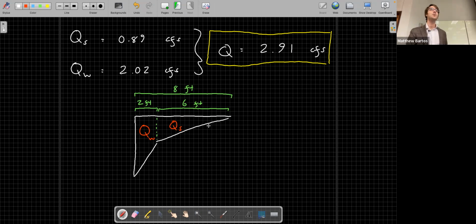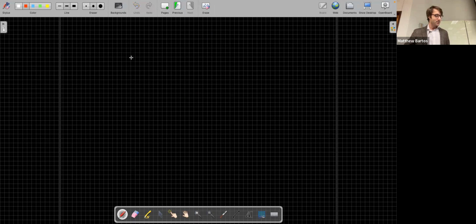Okay, great. Are there any questions on composite gutters? Any questions on this problem? Any questions on gutters in general? Any questions about gutters? Right, okay, cool. Well, then it is time to move on.